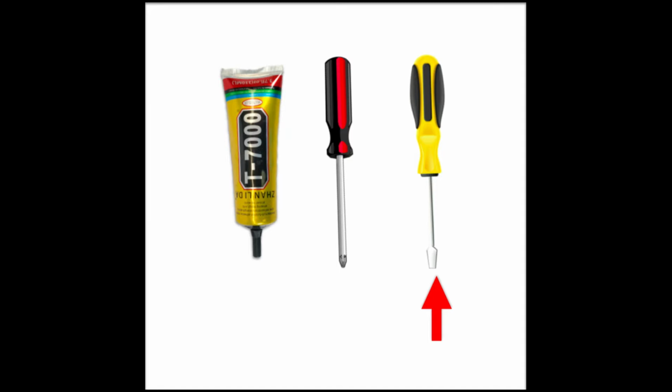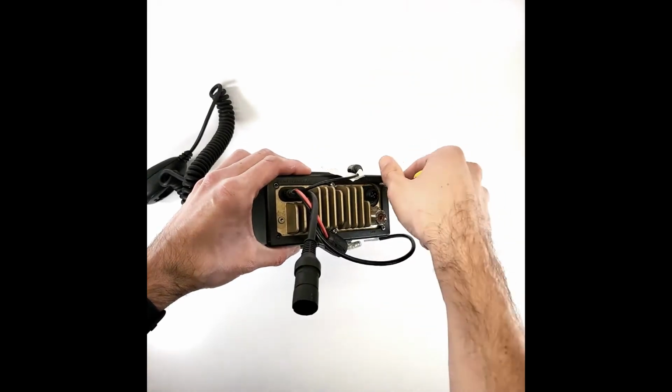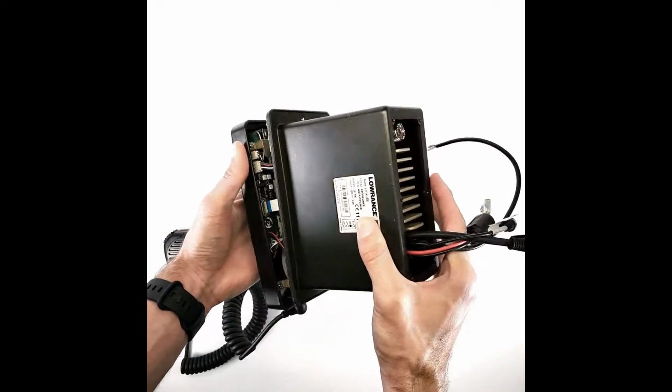Today you'll need a small flathead screwdriver, small Phillips head screwdriver, and marine grade sealant. Begin by removing the 6 screws located on the rear of the radio and set aside for later. Hold the front of the radio and gently pull the housing off.